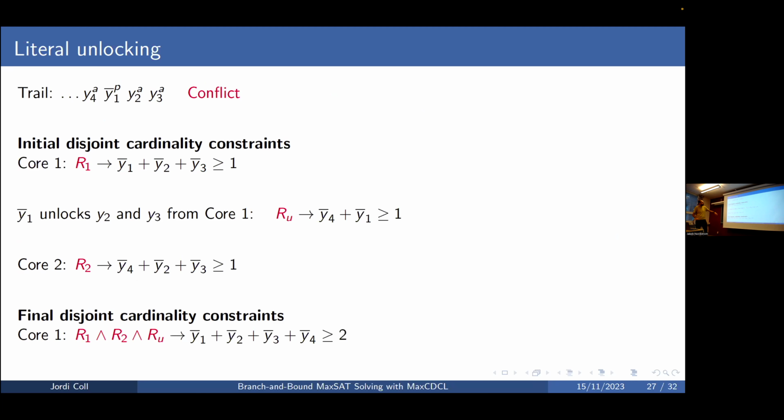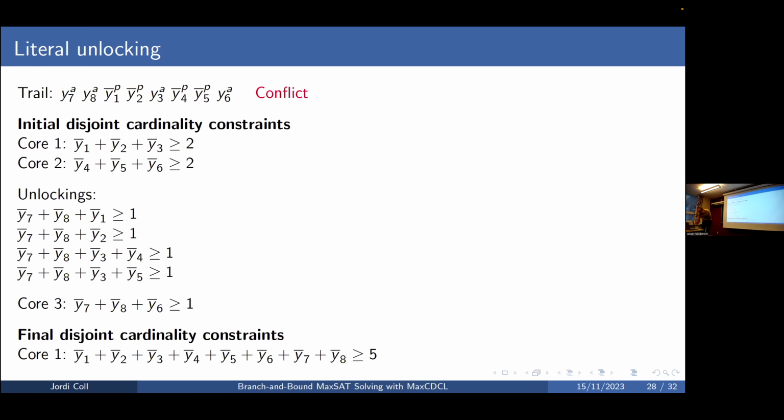Here I focus only on this constraint, but maybe I have some other constraints that are not involved in the deduction of this new one. So the idea is at the end, you must take absolutely all the reasons involved in the reasoning, all of them. That's the point. And this gives you the falsified clause.